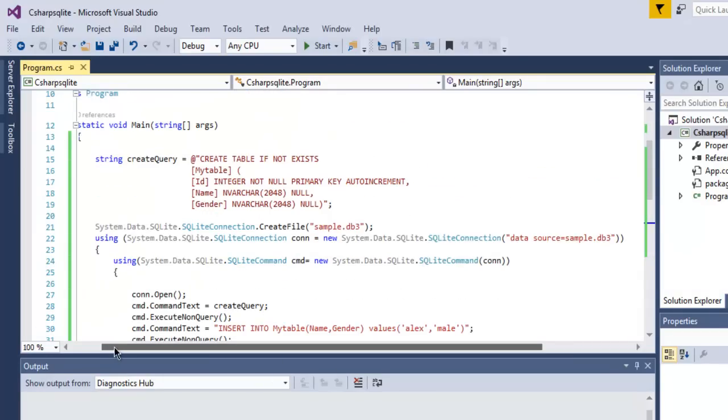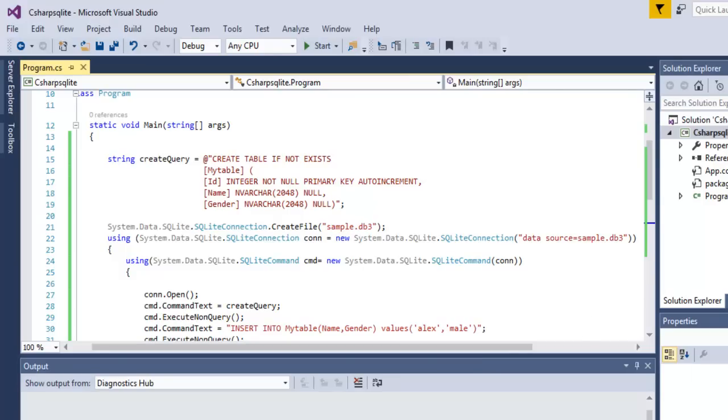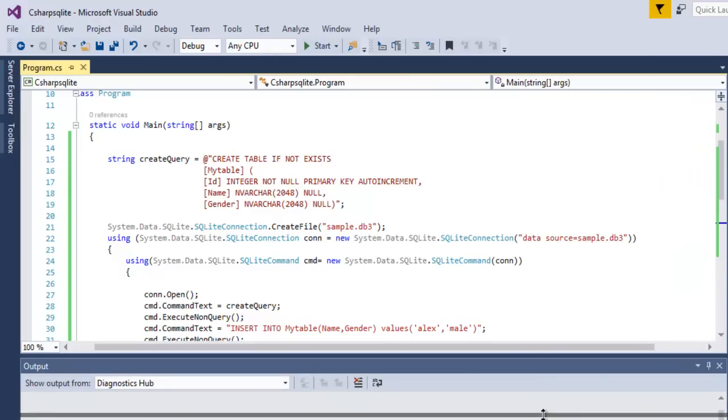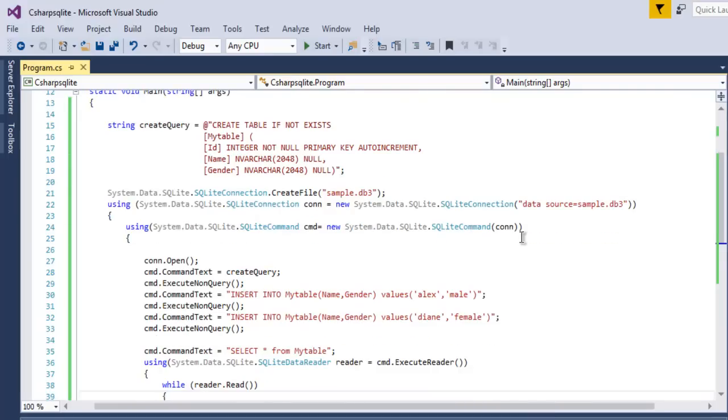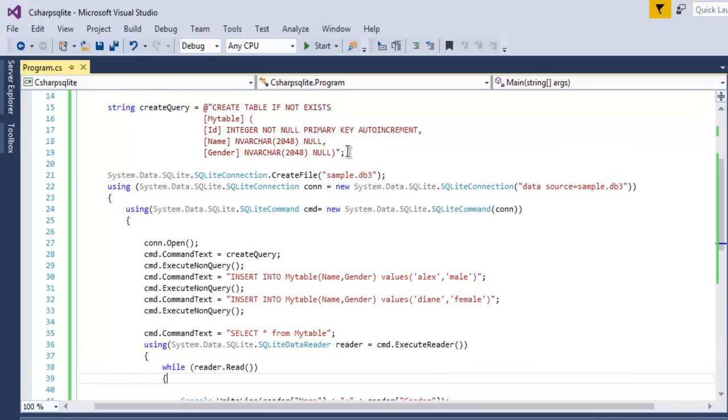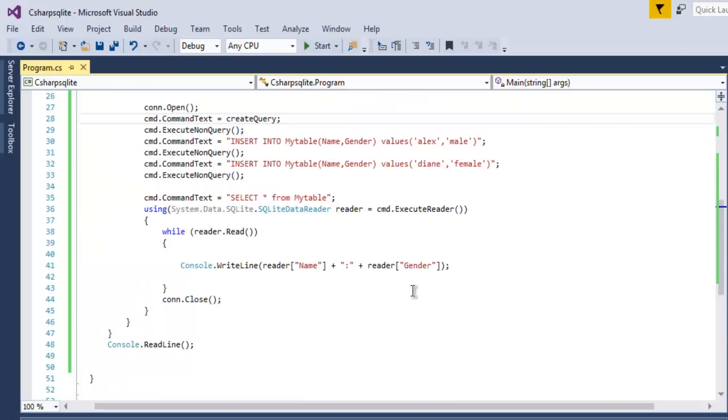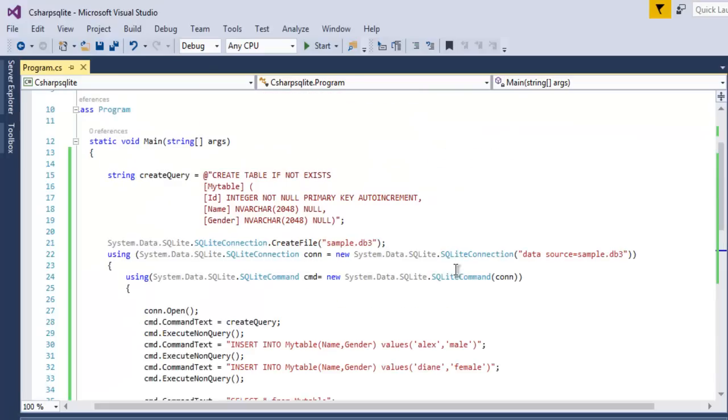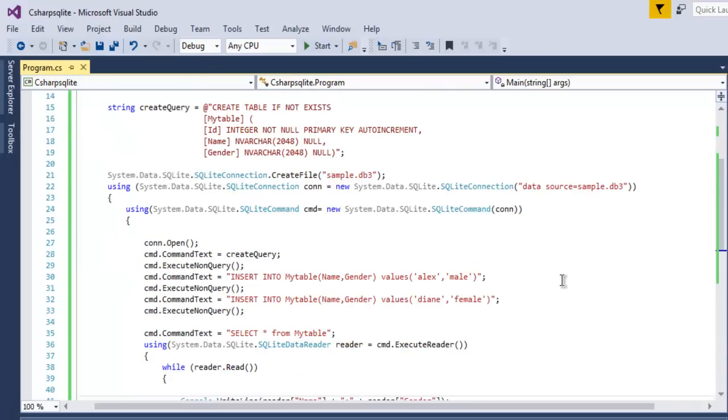Here you can pause the video and go through the code. Let me increase the size so that you can view it properly. Okay, so this part is for creating our table, then we created our database, we also created query that adds content into our table, and within final loop we are printing it out. So the issue was with single quote, you have to use double quote for it to properly appear. Okay, so this is a video for connecting your C# console application with SQLite.